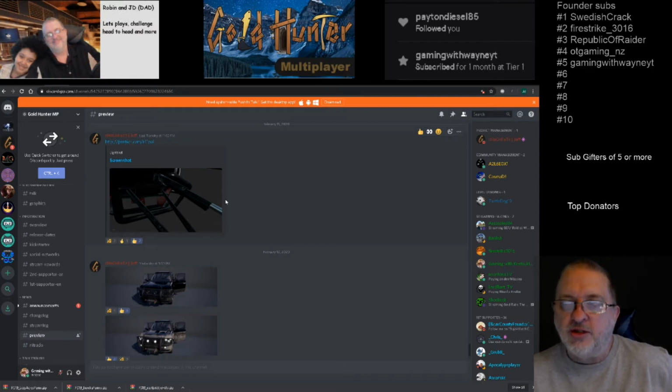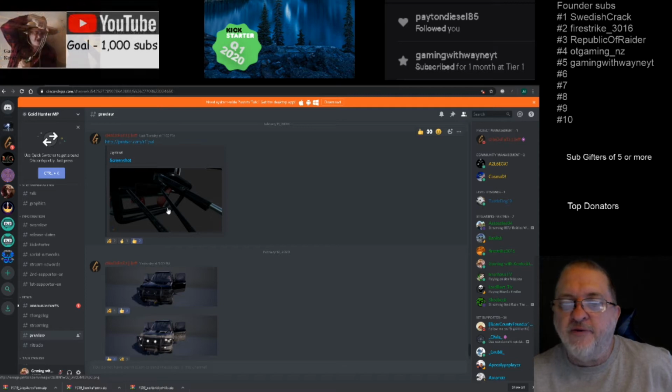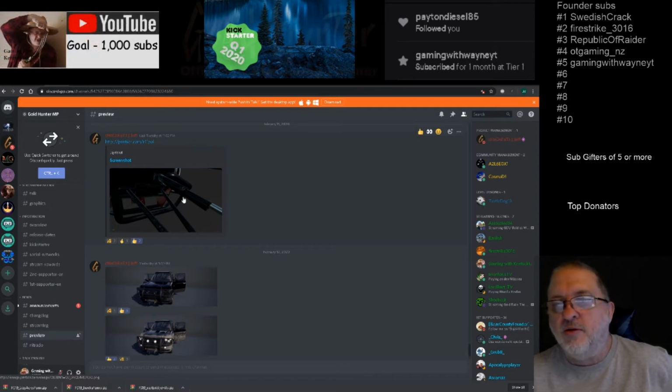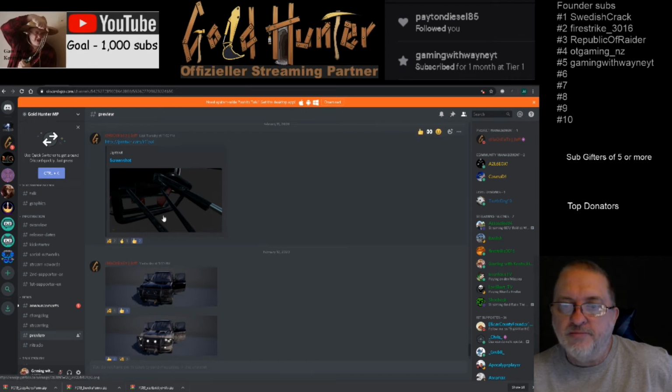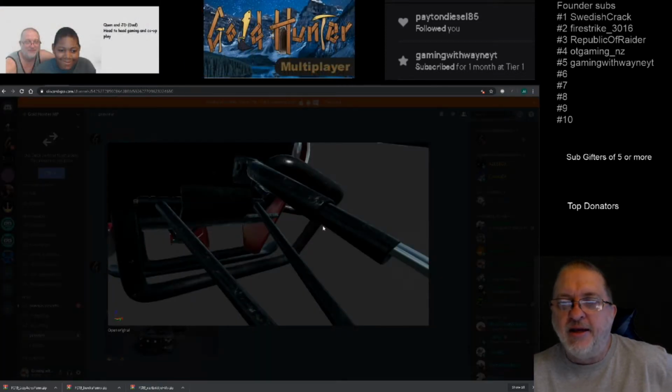I am going to be a streaming partner. I am a streaming partner for them. And I have been showing some screenshots and some other stuff. So we're looking at it on Twitch right now, and I'm going to show what my web page looks like. But I want to show you some screenshots they just uploaded. Now we're talking about a game for €20, about $25 US.